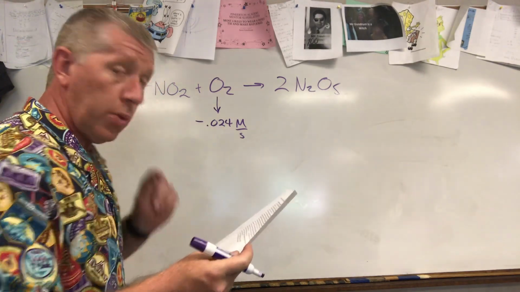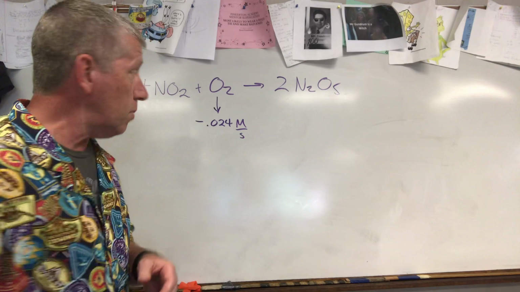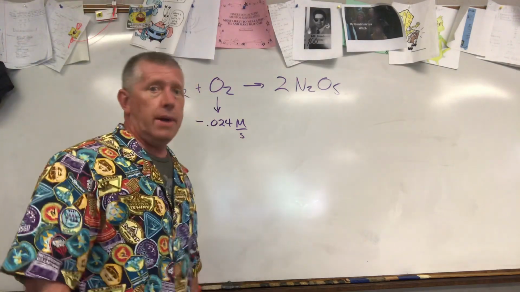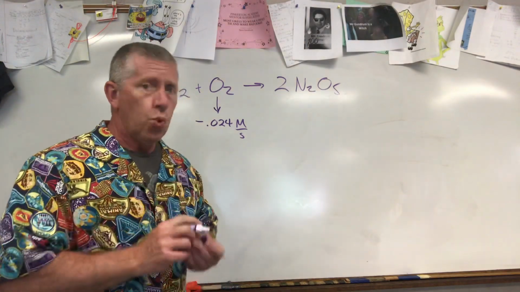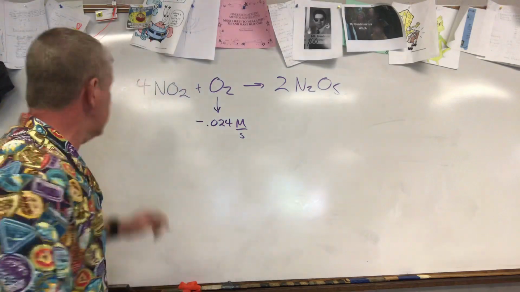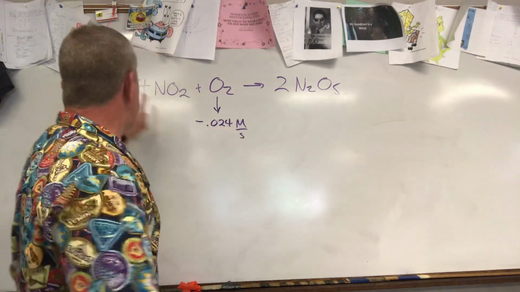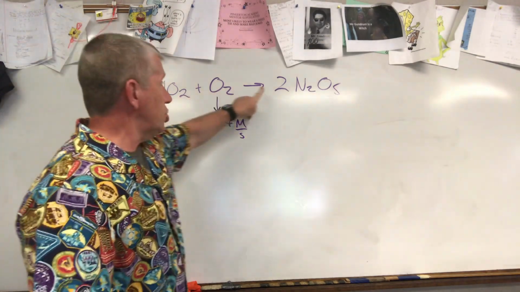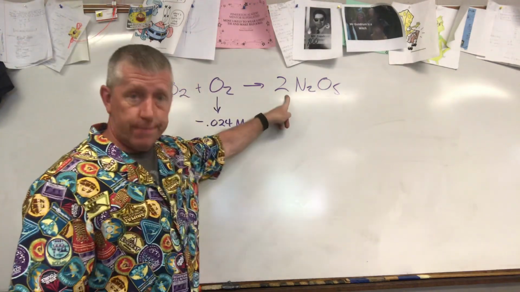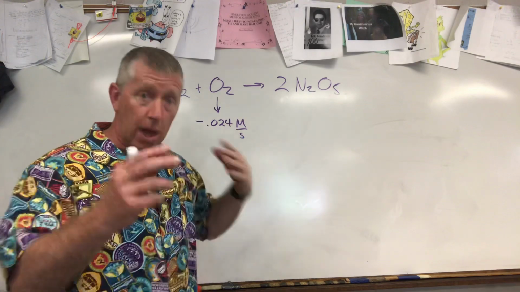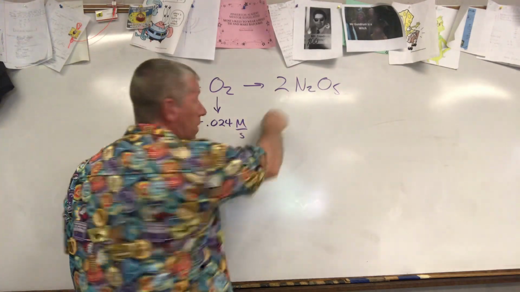Okay, question A. At what rate is the dinitrogen pentoxide being formed? At what rate would this be formed? Well, I can't do that. I don't have another reaction rate. You didn't give me another reaction rate. Actually, we did. We know from the balanced reaction, the ratio of this and this, making this, is a 4 to 1 to 2 ratio. That's the rate that we're going to be using. In other words, for every one of this that gets used up, we need 4 of these, and we're going to make 2 of those.